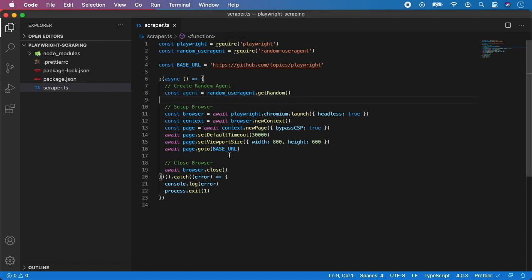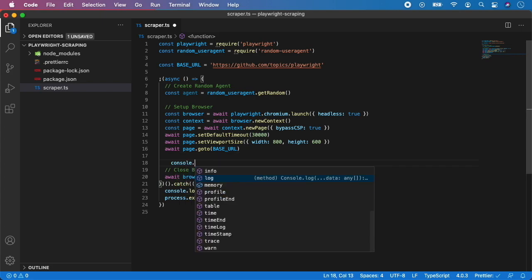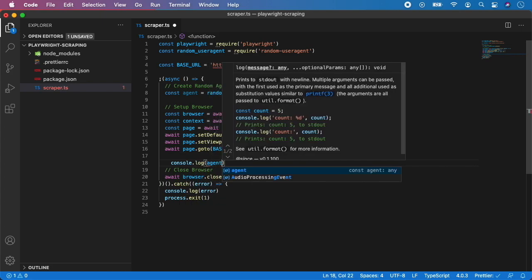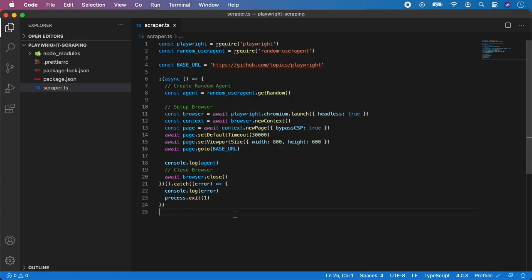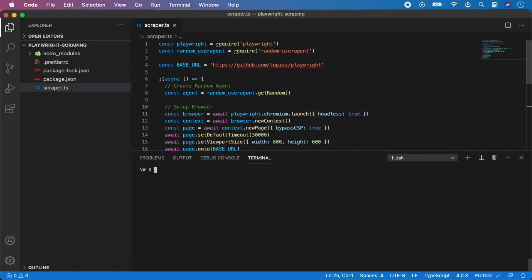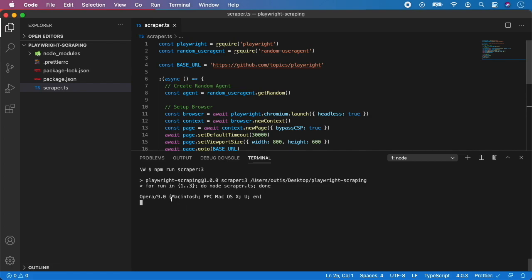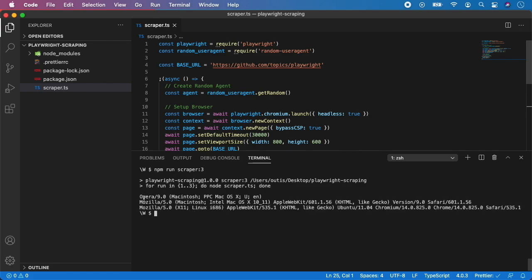And now we can actually test this out. Down here, I'm going to add console.log agent. Now let's run the script three times, npm run scraper three. See, we have console logged three user agents. The first one is using Opera version 9 on Macintosh.